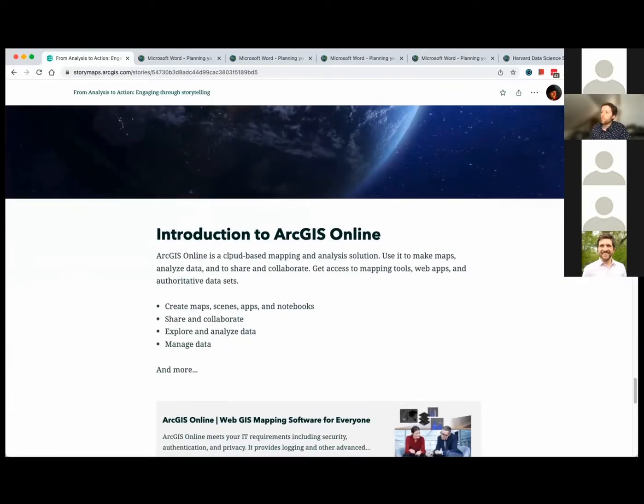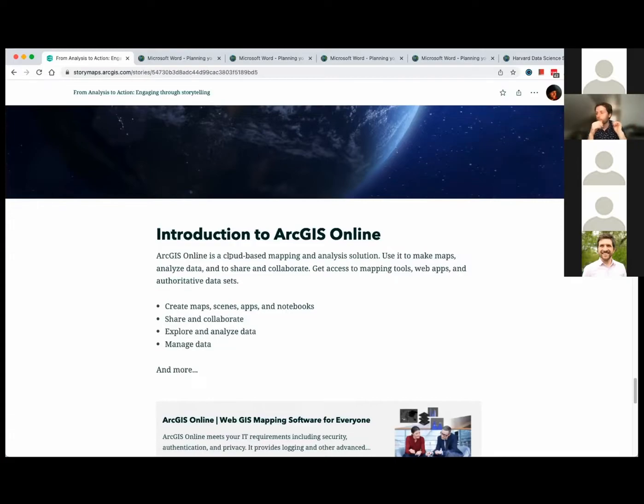So for those of you who aren't familiar with what ArcGIS Online is, it's really Esri's cloud mapping and analysis solution. Now, what does that mean? Esri has these tools that you can access through ArcGIS Online to create maps, do analysis, and also create web maps. You can do 2D maps, 3D maps. There's also this amazing repository of data sets that Esri has curated in something called the Living Atlas of the World. You can bring those data sets into your stories, into your maps, and really get started using it.